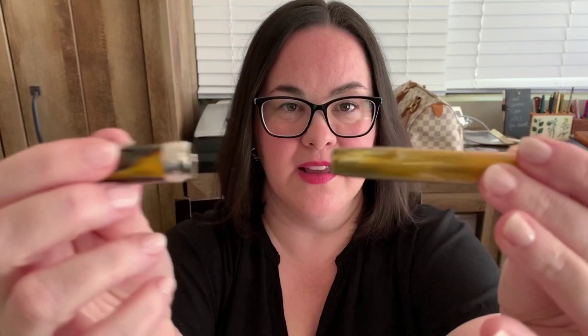Another thing that you may or may not know about the La Grande Bellezza series is that everything is magnetic. So it has a magnetic cap, which is great, because if you're doing a lot of writing at the moment and you only have one hand available, you could just take off the cap like that, right? Another cool thing is that if you like to post your pens, of which I still need to show you, it also posts magnetically. So yeah, it's not coming off or anything like that. But I really love that. I think the magnets are a cool touch.